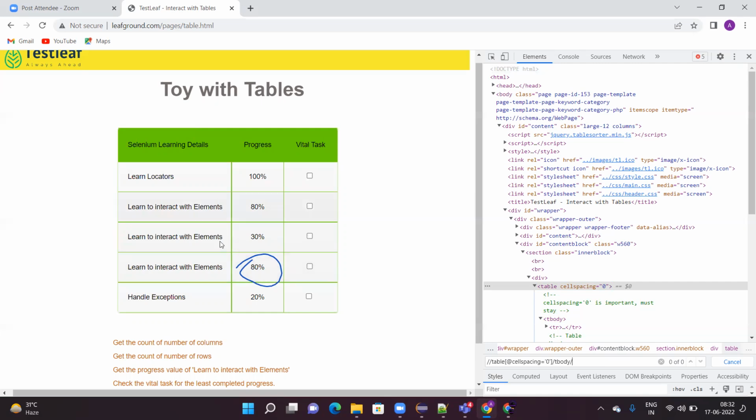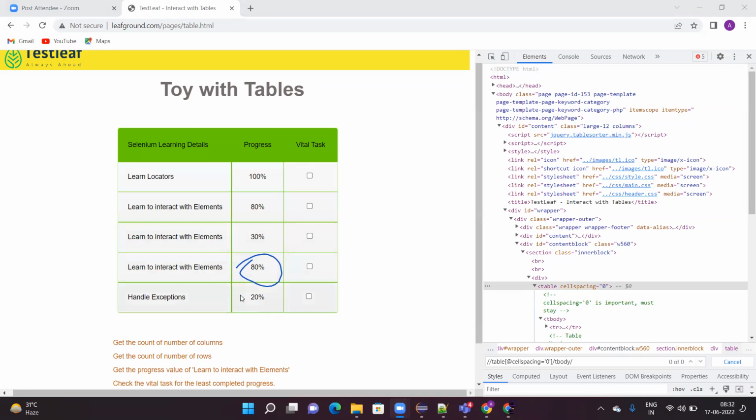So which row is it? Can anyone tell me which row is it? This 80% I need. Which row is it? Four.